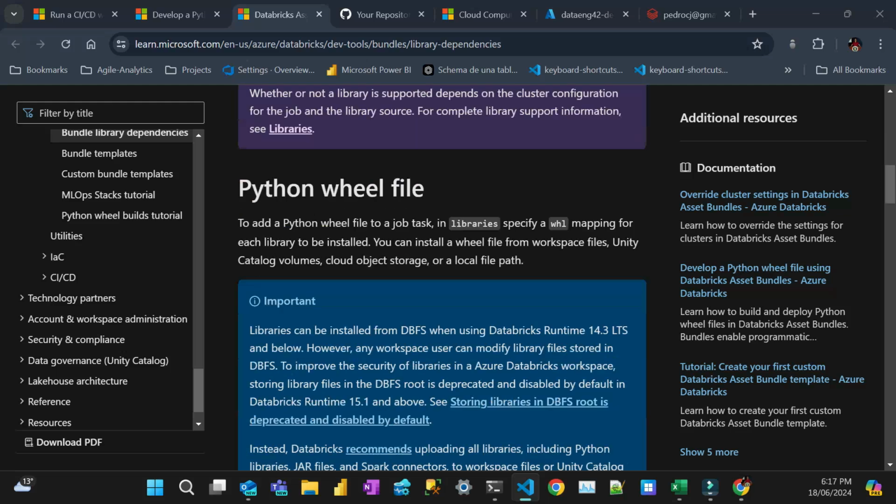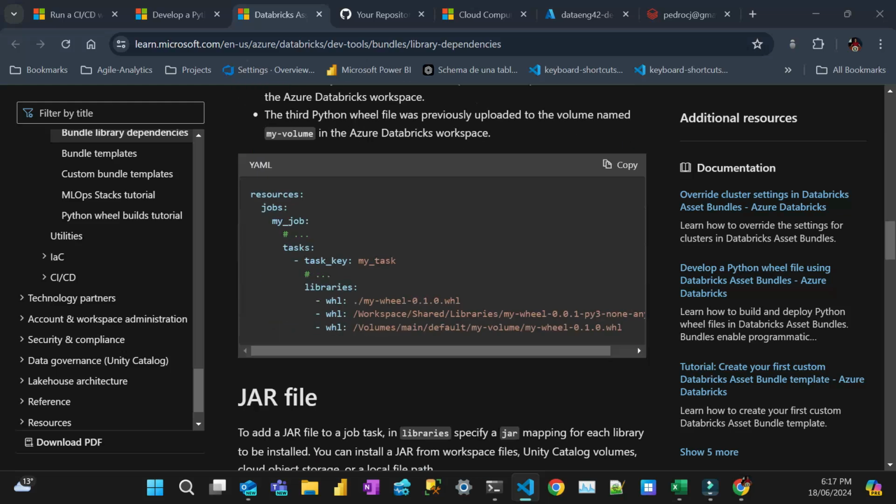The way it works is once you configure a job, and then you have a task, it can be a notebook task or a wheel task. And then for that task, you can install wheels or Python packages. So that can be from your project, so a relative path, and that's the example that I'm going to give. But you can use any path, like on your workspace or on your Databricks volume. I'm not going to cover those two here. I'm going to cover this one.